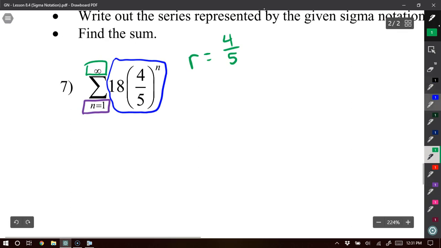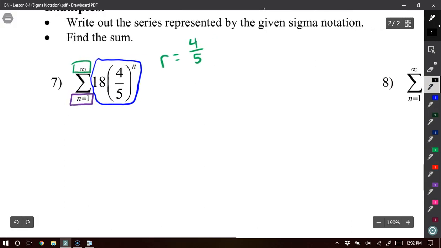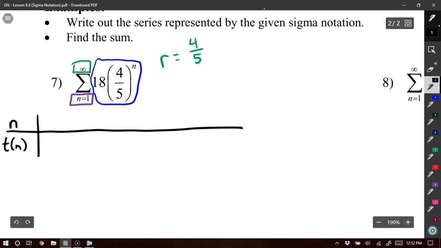So we're going to use 4/5 as the ratio, and I'm going to create the table just like we did before. So I have my term position, and then I'm going to have the value at that term position. We are starting at 1, that's helpful. Then I'm going to go to position 2, position 3, and I'm just going to go dot, dot, dot. There is no ending. It's going on forever. So I'm going to leave it like that. And I'm going to put plus signs in between for the terms, dot, dot, dot, because it's asking me to write out the series. Be sure you can do those.